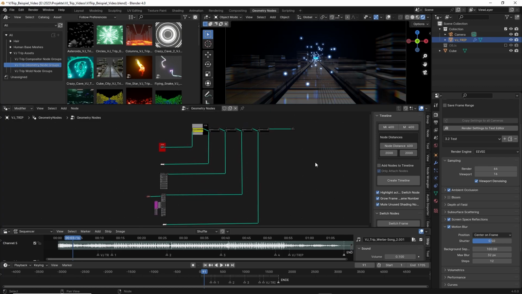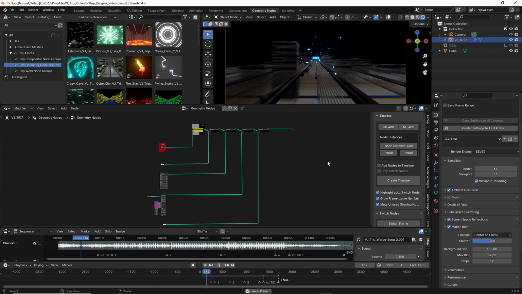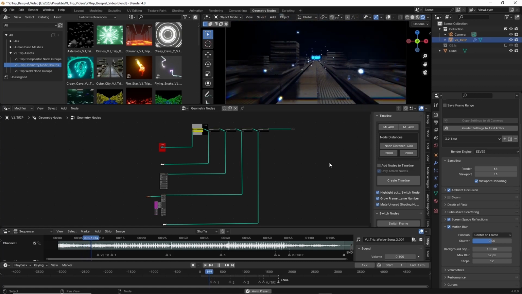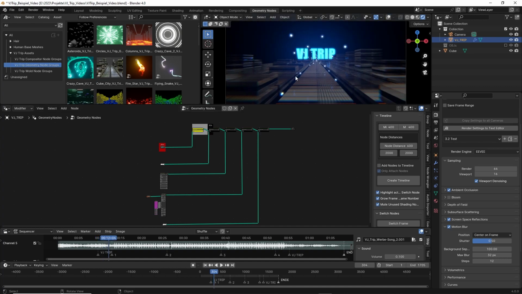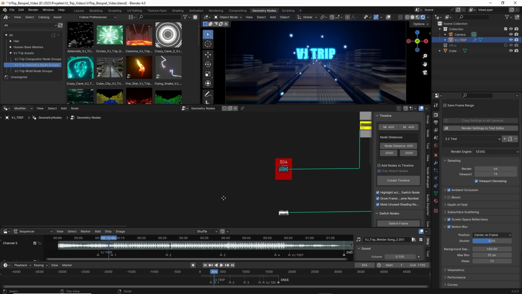So, the obvious question you potentially have is, why should I buy something like ViCiTrip? Because there are so many other software out there to visualize your audio files, right? So, the reason is, this is Blender. And that means you simply have an infinite amount of possibilities in here. So you're not stuck to some, I don't know, blending stuff or changing the input. You can go into absolute details, right?